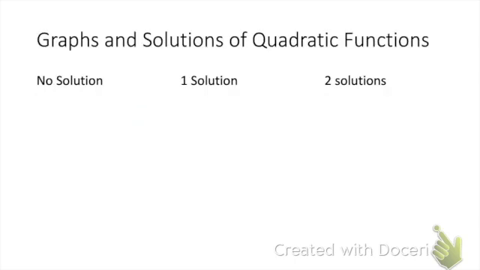So now let's quickly talk about different graphs that we could have and the number of solutions that they could have. Now there's a rule that whatever your highest degree is of your polynomial, you must have that number of solutions. So if we have a quadratic, then I know that I have to have 2 solutions. So what would a graph look like if your function had no real solutions?